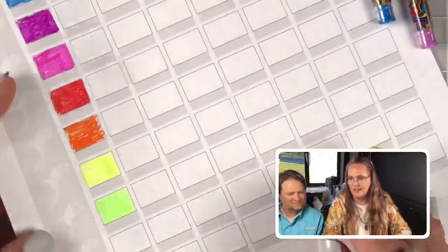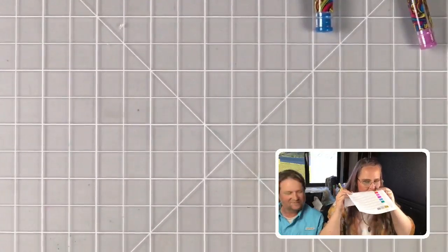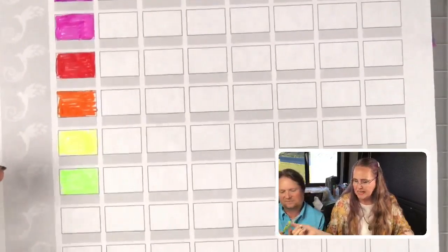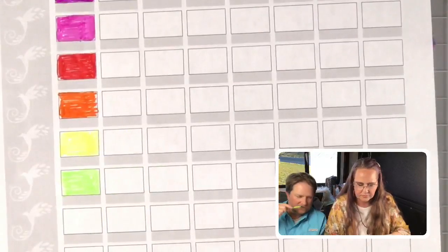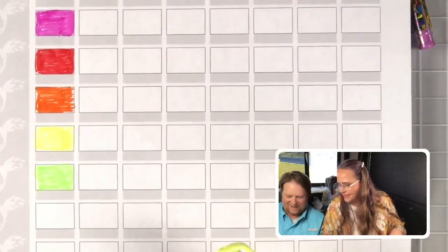Another fluorescent color. I wonder why they picked fluorescent. That one has a stronger smell. Kind of apple-y, I think. Okay. Not much at all. Okay, now let's see if the colors... Okay, I gotta find a link to these, because Tika said she sent me a link, so I'll share it.